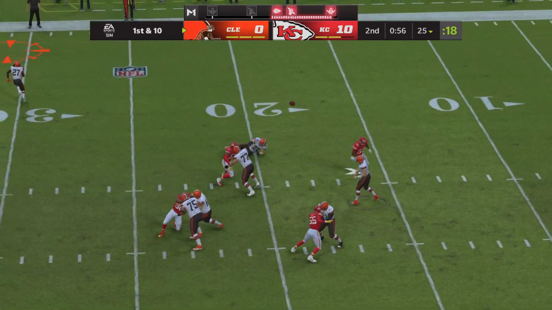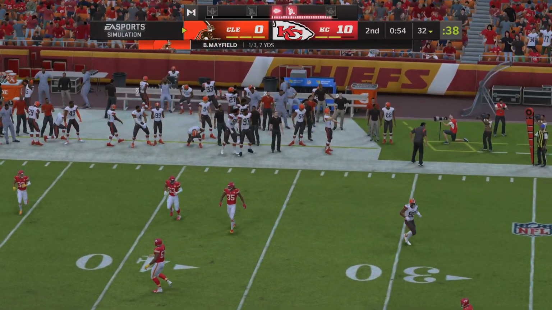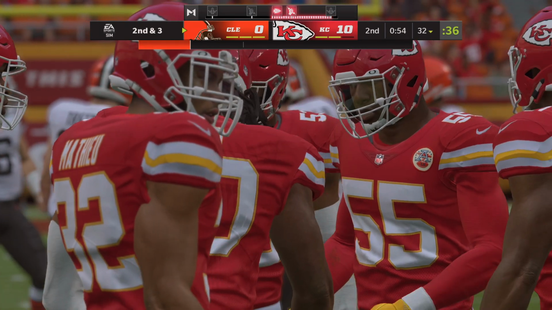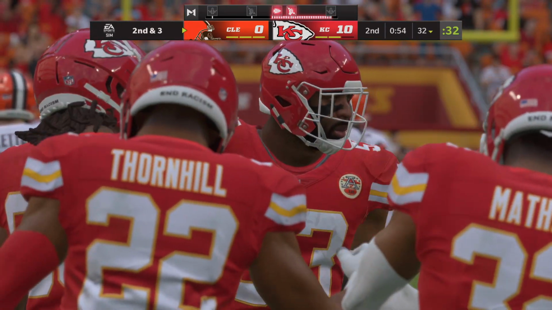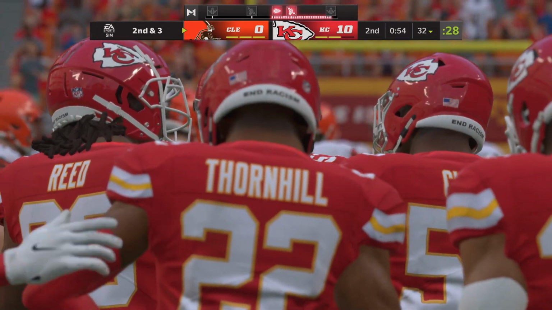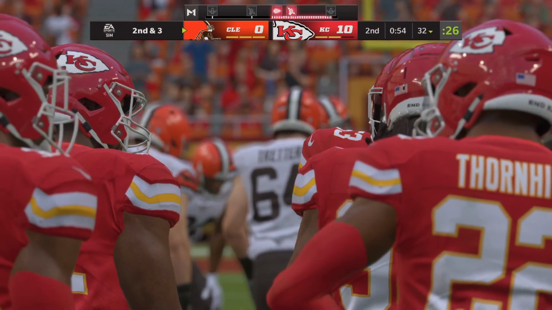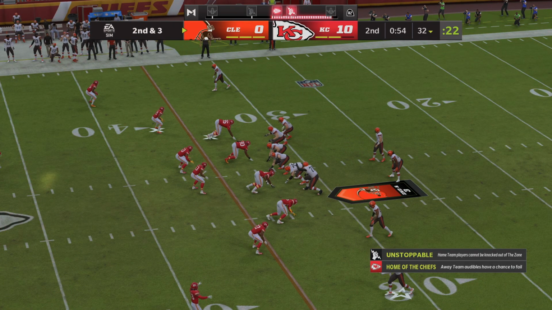First and 10, Mayfield. And he completes it to Hunt. And he'll be out of bounds across the 30-yard line. Just about every quarterback is trained to really look downfield first before you come back and make a nice, safe throw. And in this case, that's exactly what he did. Found his running back, let him create some space, and it turned out to be a nice play for the offense.